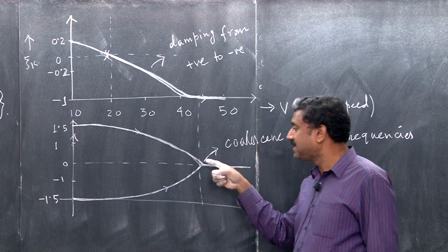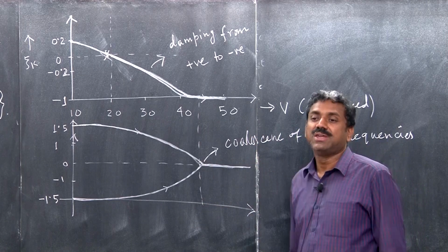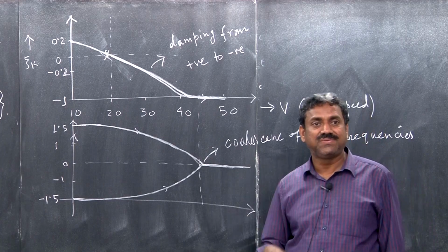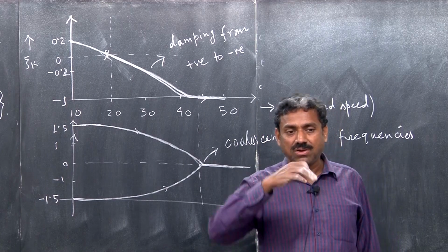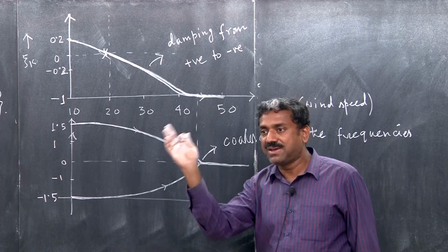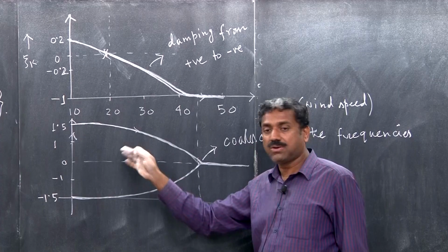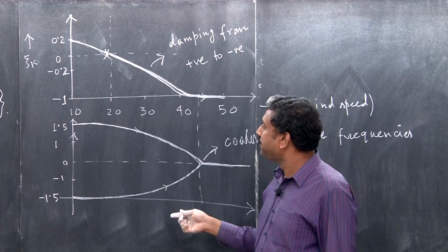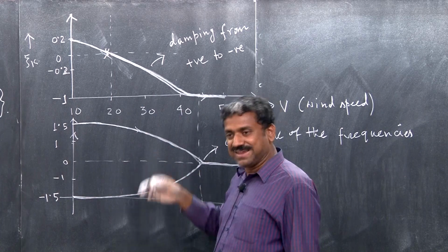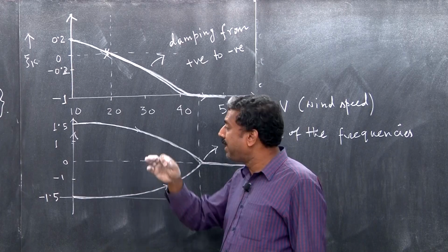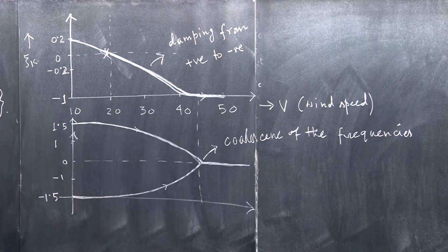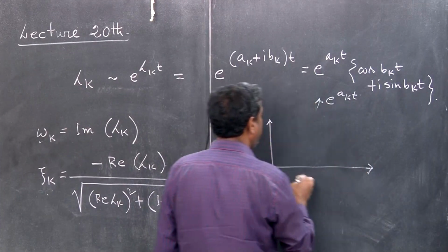For the present case, after that they both become 0. 0 means the structure can no more vibrate. It can diverge, because if omega is 0, that means there is no periodic oscillation, and with negative damping it will diverge on one side, right? But beyond that there will be oscillation. You see that? Even if you come to this regime, fluctuations will be there, but the fluctuation will increase with time, right? So, what will happen? Let me tell you. Under flutter, what will happen?